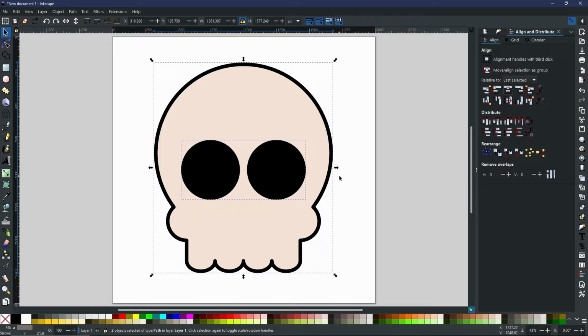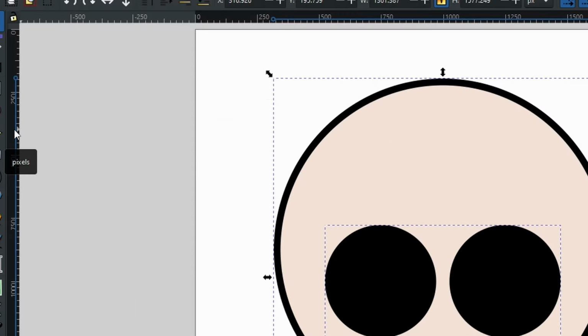Now there's a little trick when it comes to doing the nose. The nose doesn't need to be big, but I want to make sure that it is perfectly lined up and it is central. So in order to do that, I'm just going to bring in a guideline. One right here, this ruler, where it says pixels, that's just giving me what I have set as my measurements on the ruler, which is pixels. I'm going to click, drag, and as you can see, it drags a guideline out.